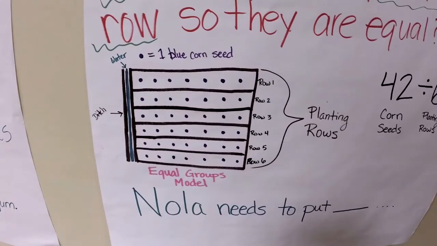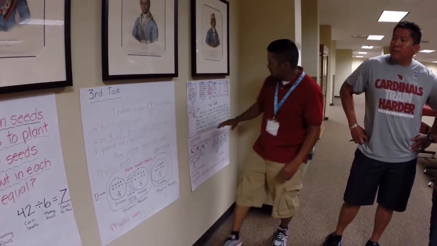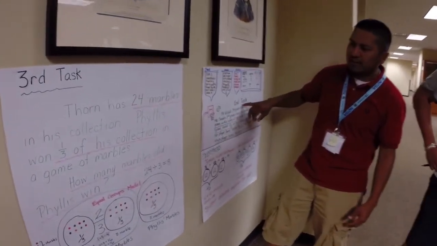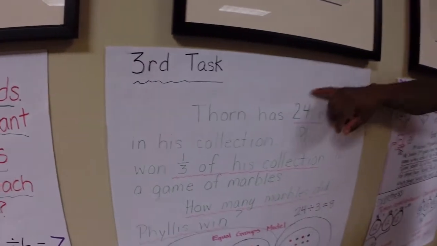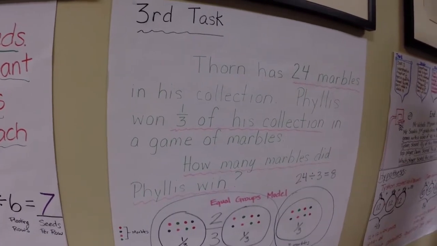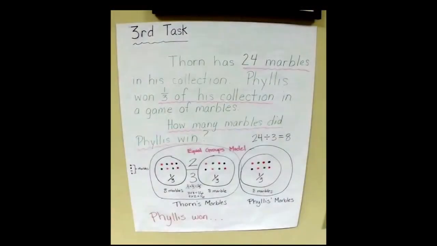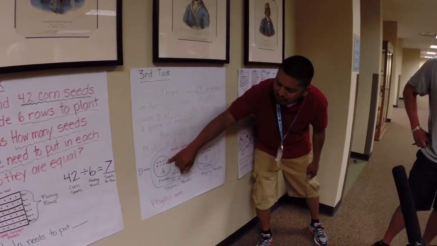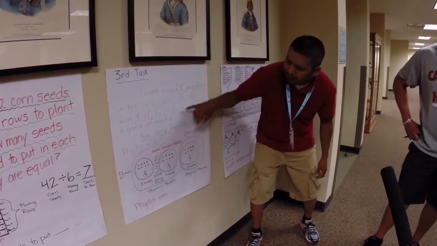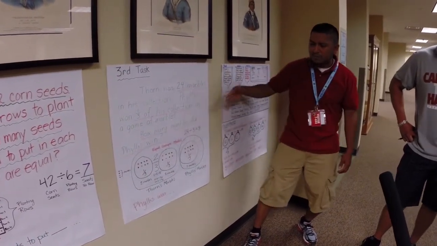Nicely done. And then our final task was focused on fractions. So we're actually breaking this problem into one part rather than it being double, but it's similar to what they would face in the end task. So we have a whole of 24, and they had to break it into thirds. With the equal group model that we were building them up to, students should be able to identify that the denominator, in 1/3, means you have to break it into 3 parts. 24, they would start dividing it up into 3 equal groups evenly as they go.